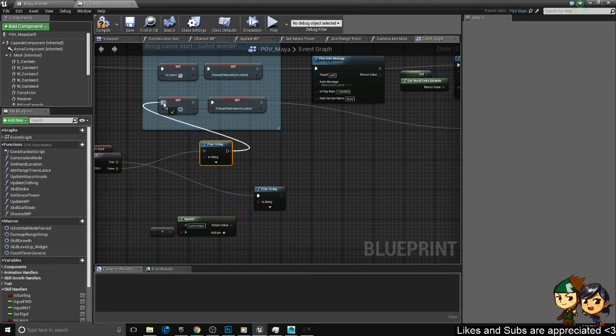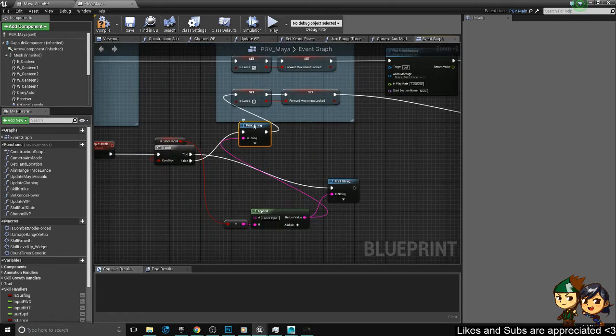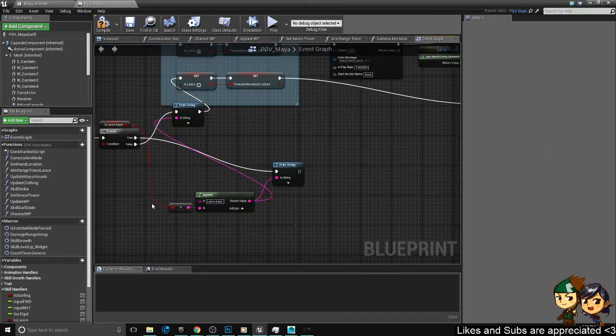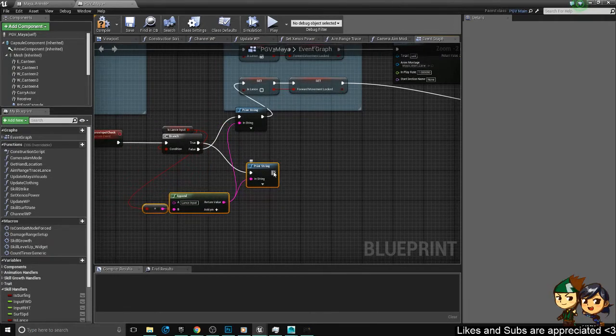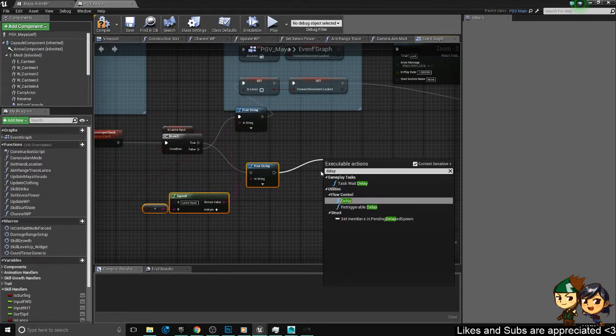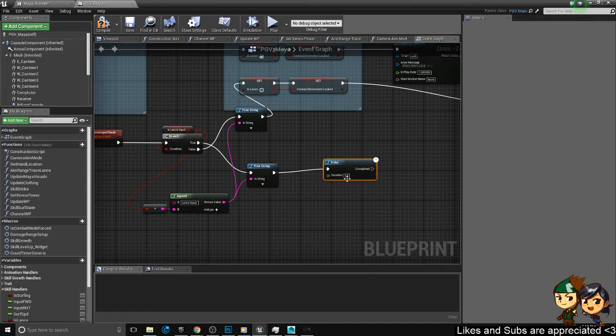Sorry, if interface is false, I want to end this function. If it's true, I want to just delay maybe 2 seconds and still end the function.